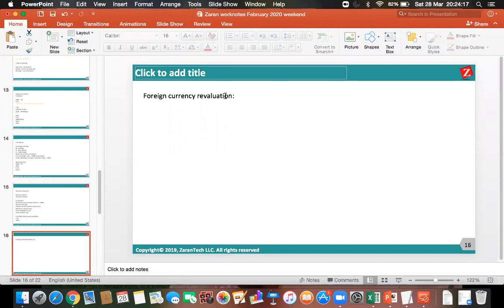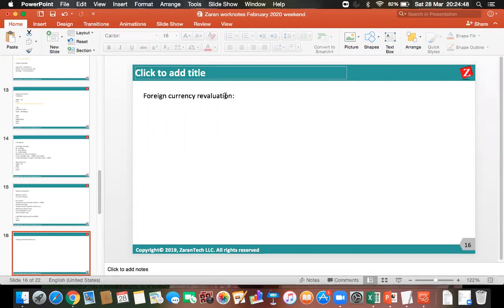Now, when the documents are entered in foreign currency, suppose I'm in the month of January, and today's date is 31st of January. In this month, I have entered so many foreign currency transactions. So today I will have to prepare the P&L statement. First I have to revalue all the foreign currency documents today at the month end.